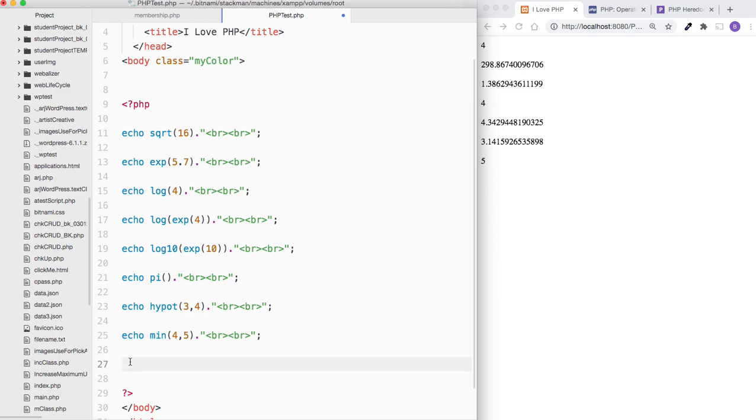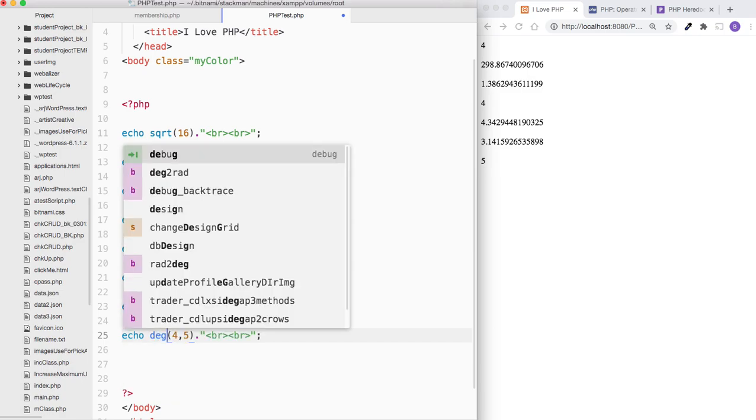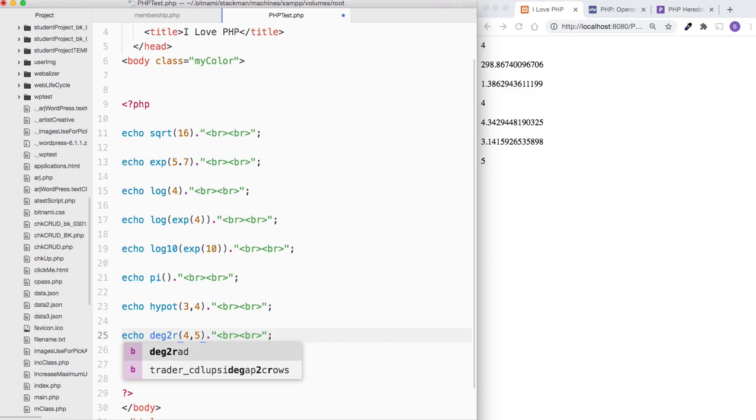I guess we could use this one. Let's say degree to radian. Strange, right? Let's use 90.